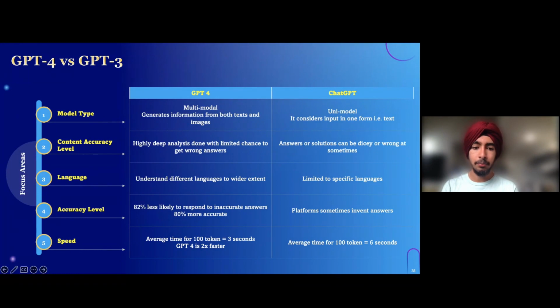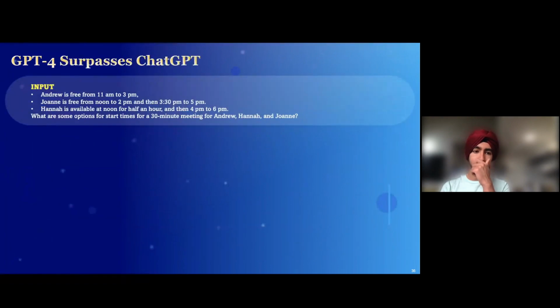So here, another big thing is you can handle different languages. ChatGPT currently can work with multiple languages, but GPT-4 does a much better job of that. That's probably where you notice the biggest difference. And it'll also work a lot faster. ChatGPT originally is pretty fast, but GPT-4 is extremely fast, depending on the use case you use it for.